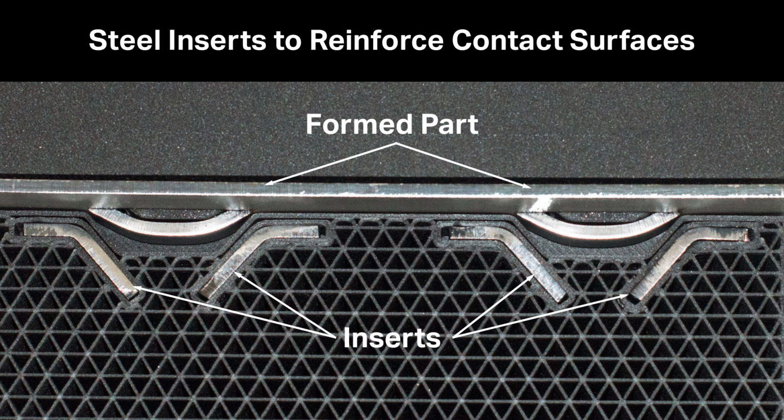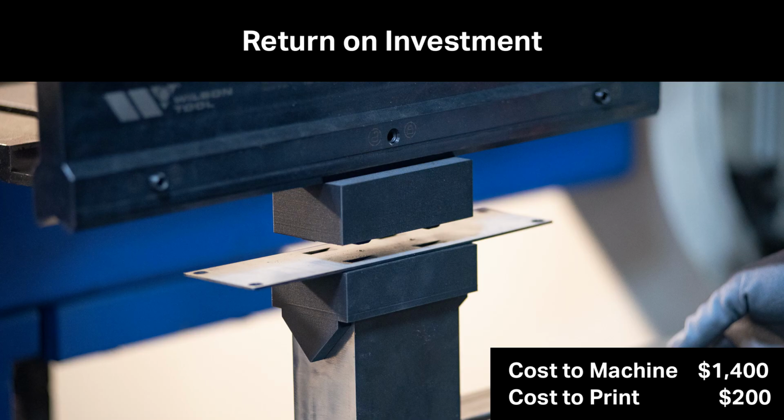Yeah. And so what do you think are the larger term implications of that? What did your customer think when you were able to come back with this much cheaper punch and die set and give them the part they wanted? Well, when we talked to them, they said they had no idea how we were going to ever make this part. And they were surprised that we came up with a cost-efficient solution. So it gave the customer more confidence in us as a supplier, which is also very important to me.